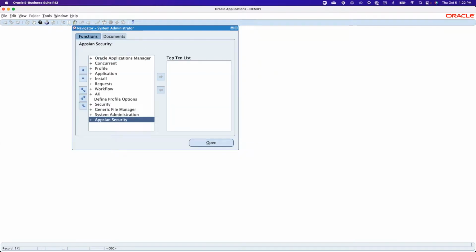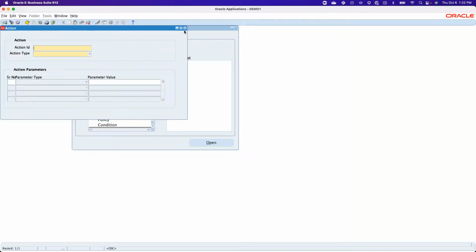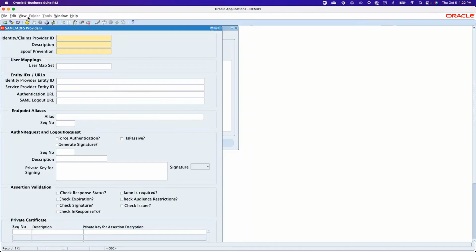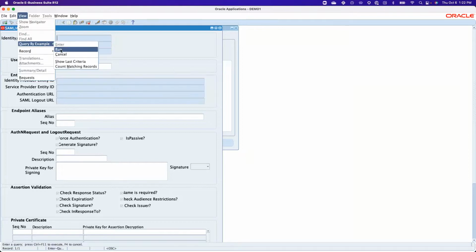So when I look at the apps and security, there's a couple of different areas that we can look at here. I wanted to start with, first off, we have a couple of different areas. So I'm going to look at, I didn't want to go there. I wanted to go to identity first. So from an identity perspective, I've got a couple of different controls and options. One of them is going to be my provider, and then also the user mapping rules. So I'm going to go ahead and open up the provider here real quick. I'm just going to enter that and run this real quick.